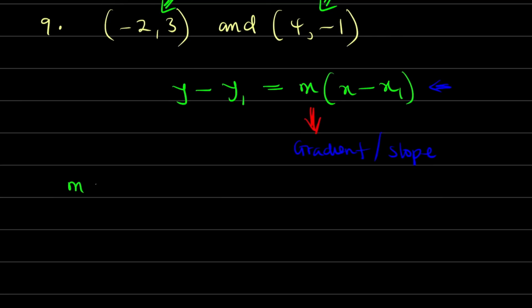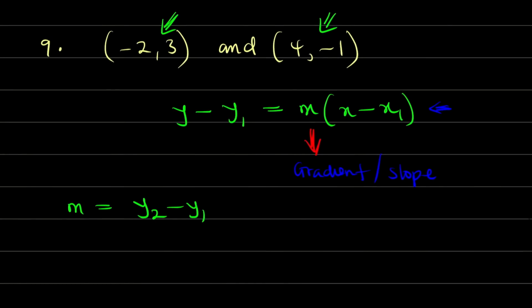The slope is m and is given by the formula y2 minus y1 over x2 minus x1. So like I said, any of them can be your first and second coordinates respectively. So I'm going to use this as my x1, y1 and this as my x2, y2. If I had written it the other way, that is making this my x2, y2 and this x1, y1, I would still arrive at the same answer, but let's just go with the first one.